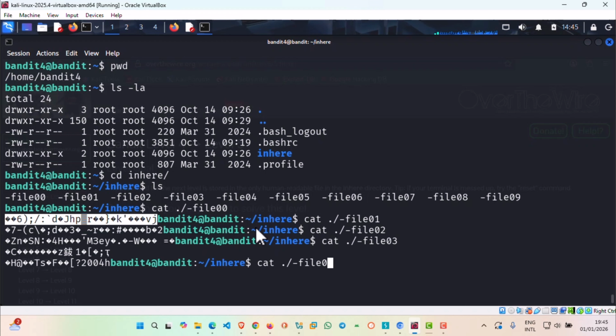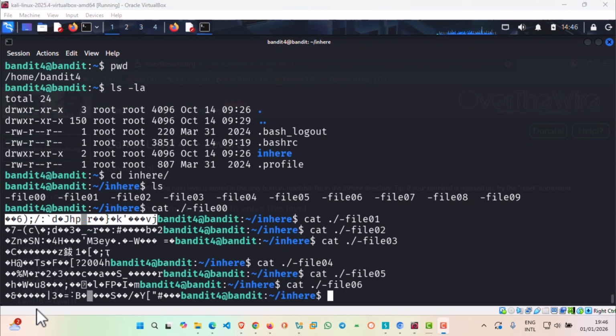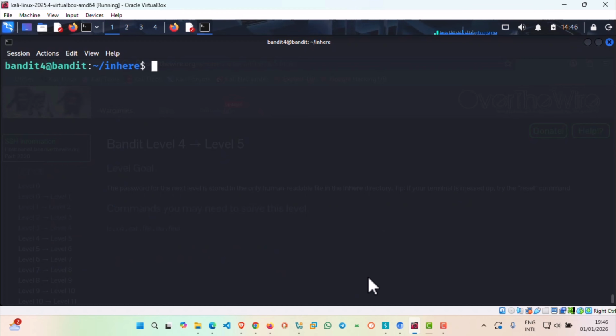Not human readable. Okay, not human readable. I'm not sure that's human readable either. So let's do this same thing.